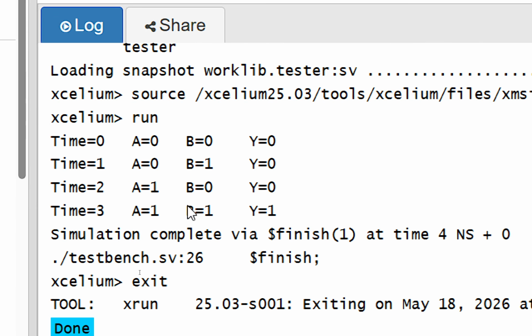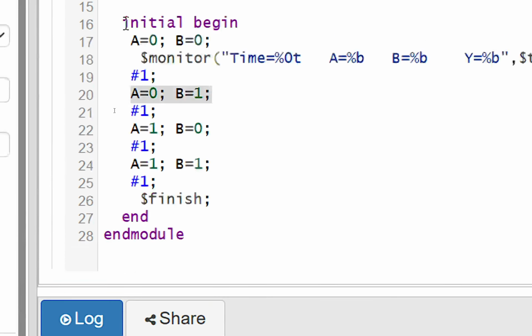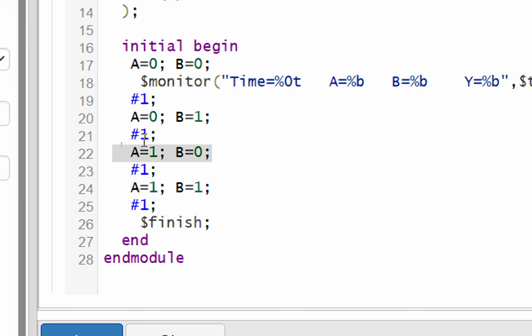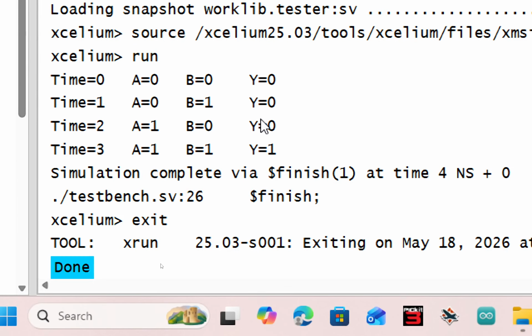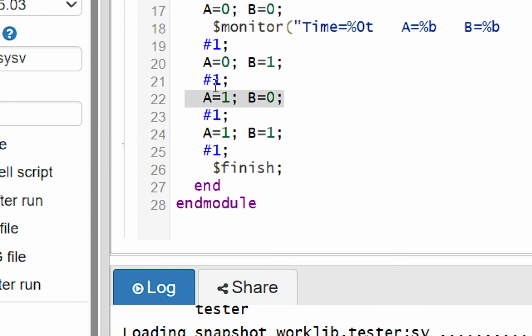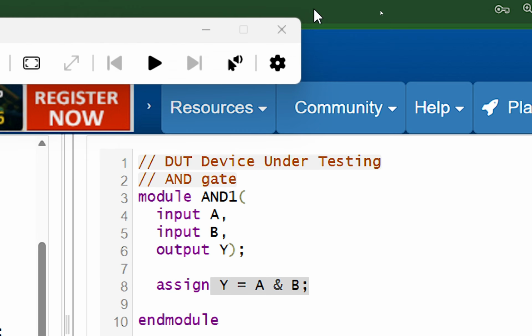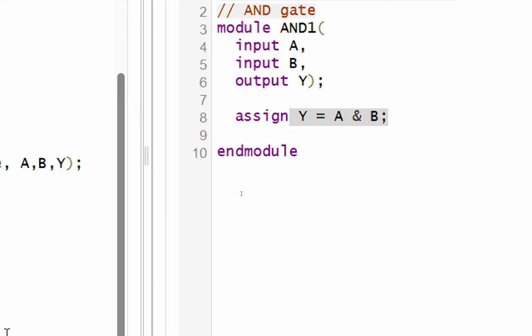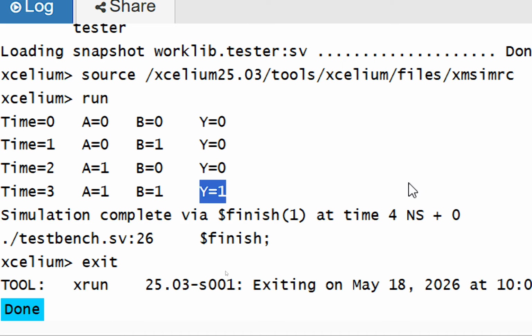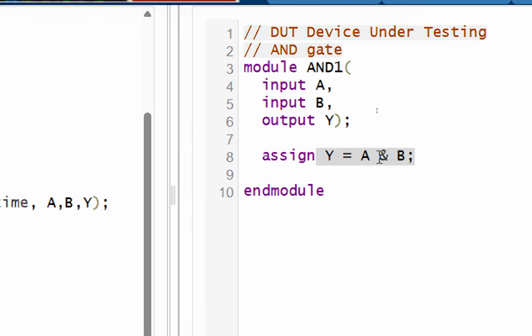That's perfect. At time interval 2, A is 1 and B is 0, then Y is 0. Now at time interval 3, A is 1 and B is 1. Then as per this equation, if both are 1, then the output must be 1. This worked perfectly. Now this is one way of using the combinational block using assign.